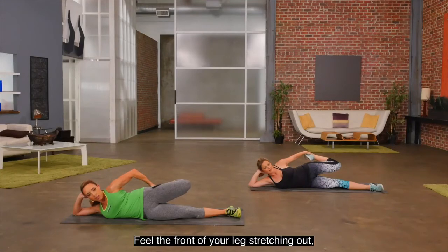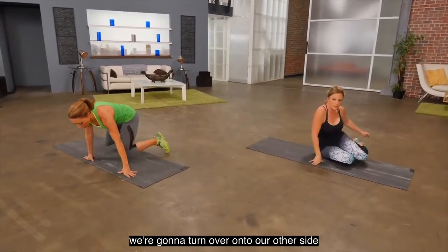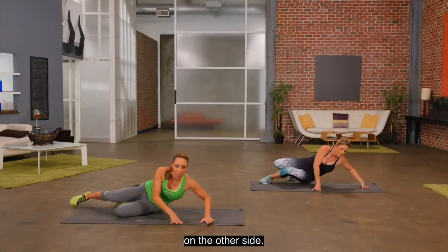Feel the front of your legs stretching out, especially if you've been doing squats. And then we're just going to go ahead, we're going to turn over onto our other side and do that quad stretch on the other side.